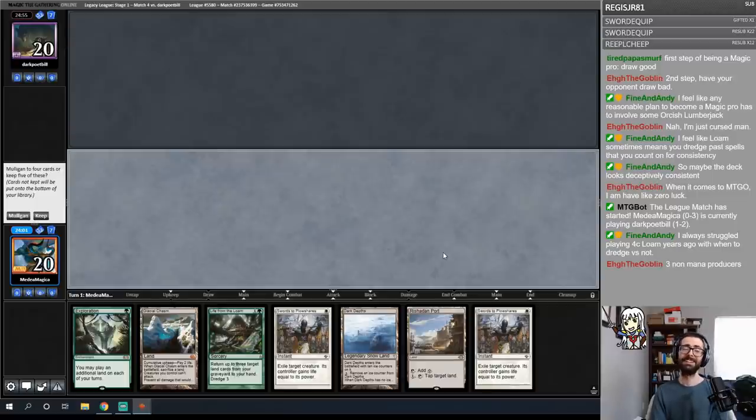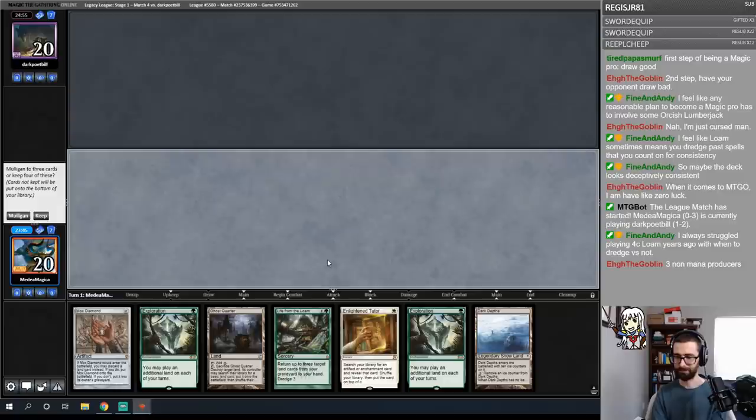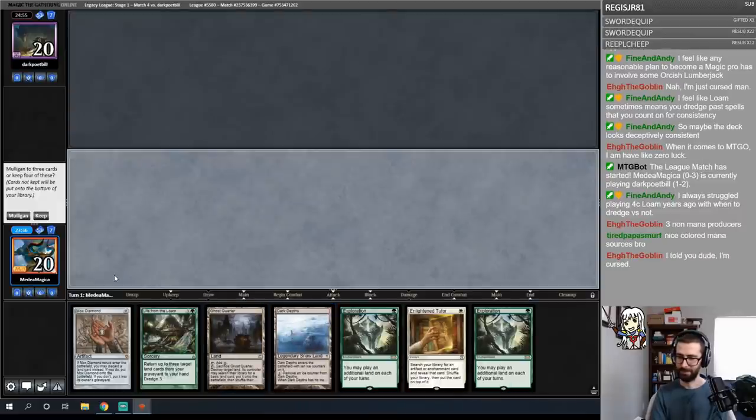What? Really? What did I deserve? What did I do to deserve this? All right. Will I keep four of these? That's these four. Ox Diamond, discard Dark Depths, Ghost Quarter, Life from the Loam. Can't keep an Exploration.